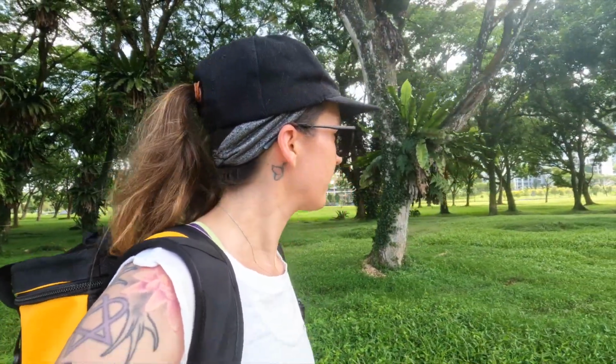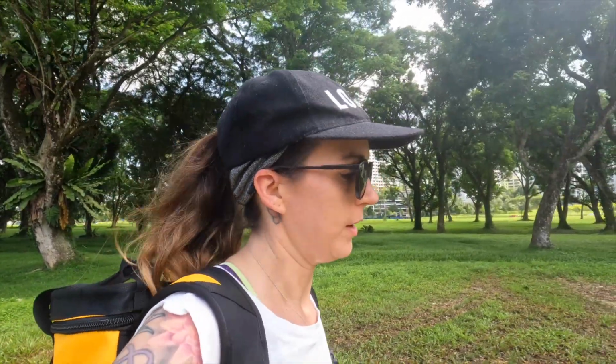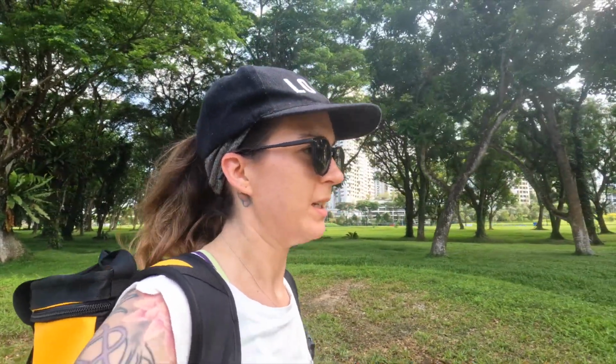But nice walk. The ground is quite bumpy again. If you had a buggy that was suited for like shopping malls and things, I don't know how well that would fare really. And everybody else seems to be walking in my direction towards me, whereas I started from Kranji and I'm going down, but it seems like everybody else has started the other way and is going up. I guess it doesn't really make a difference which way you go.